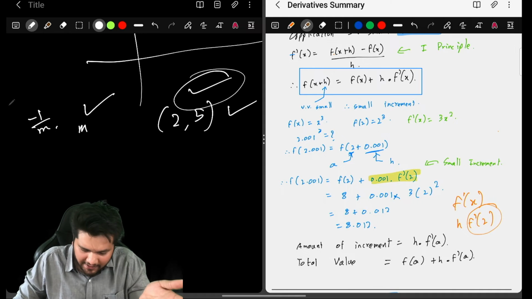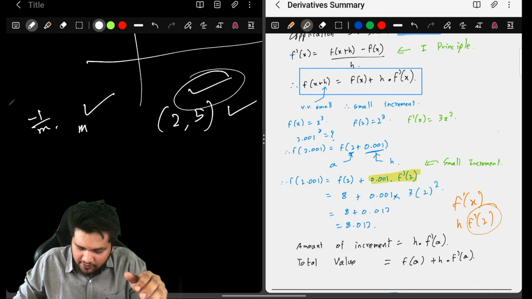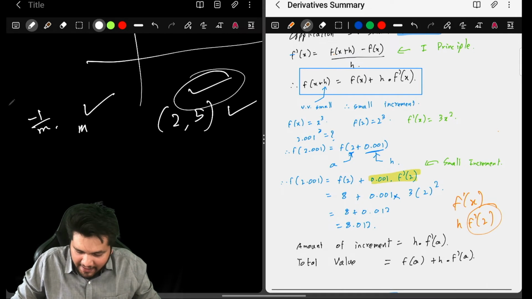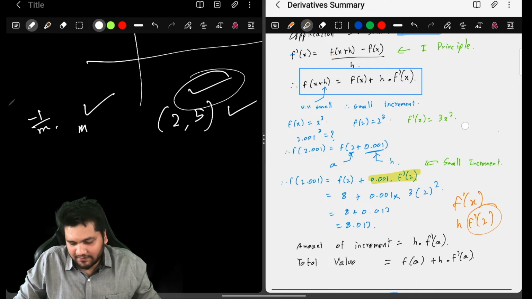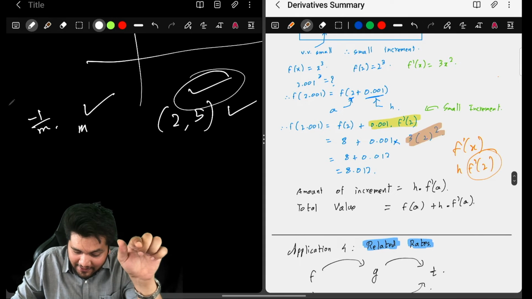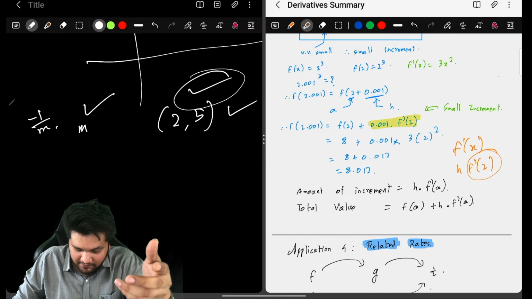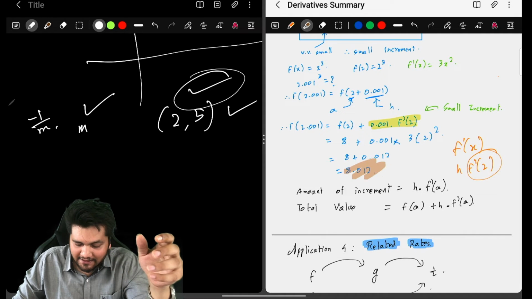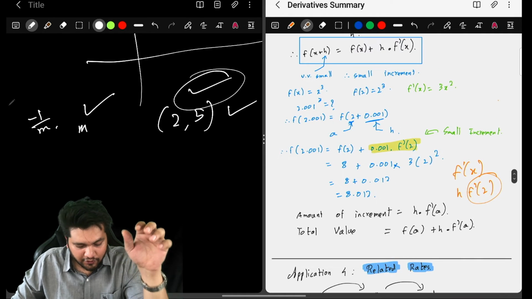The moment I write this, f of 2.001 according to this would be f of 2 plus 0.001 into f dash of 2. Now let's see, the calculation becomes so simple. It's going to be h into f dash of 2. Now f dash of x is nothing but 3x square, just finding out the derivative. And we'll put f dash of 2, so we'll get 3 into 2 square. The value is going to be 12. And that I multiply by 0.001. So I'll get 8.012 after solving everything. And this is nothing but the cube of 2.001.